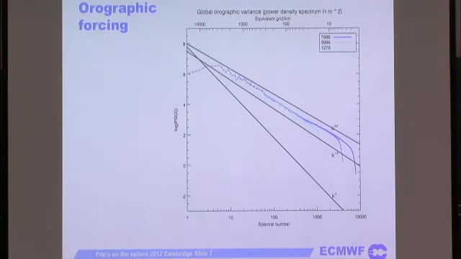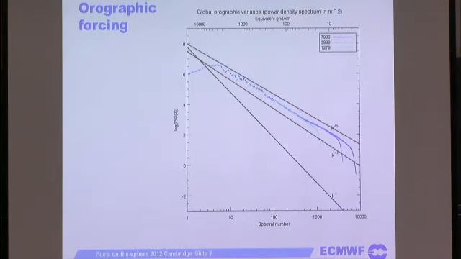So when you look at orographic forcings, certainly one aspect when you increase resolution is the increase in the mountain heights that you resolve, but also the land-sea mask that you resolve better. So the Faroe Islands, for example, will be much better represented at the higher resolution. So clearly this plays a role here.